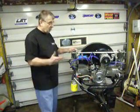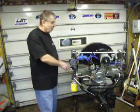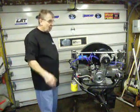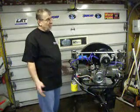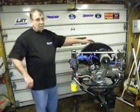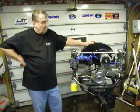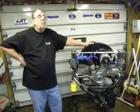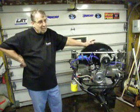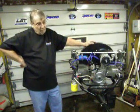36 carbs are just on for running it now. I'm going to run it a couple more times. I'll take it off, plug those holes so nothing gets in it. We're going to run the 1835 first. And then after the 1835, we'll probably run this motor. I'm also interested in running that 1600 that I built. And I'm going to be working on a 2100 something. I don't know what it's going to be yet. 78 by 94. So whatever that is, I have to sit down and figure out what that's going to be. But that'll be the last motor for a while.